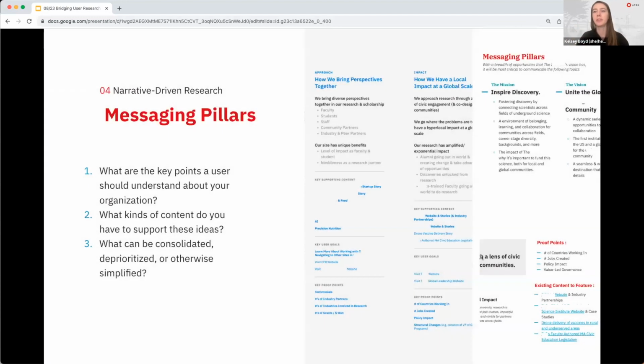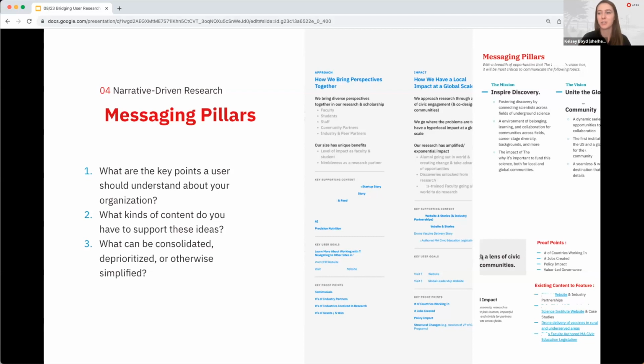And from there, we typically capture this research and refine it with clients into what we call messaging pillars, or the overall messages that are important to communicate about your organization. These pillars allow us to organize the narrative feedback into clear and concise statements which other ideas and content can fall under to support. These pillars will often correlate to key landing pages or the overall organization of the menu of the site, but are really a tool for providing structure to make complex work and storytelling more digestible.